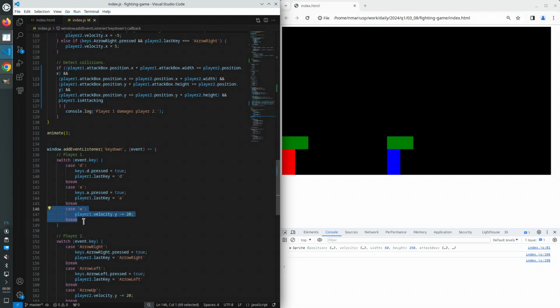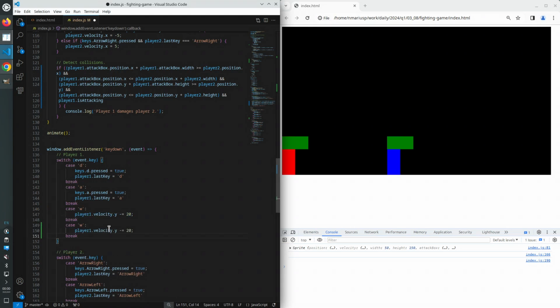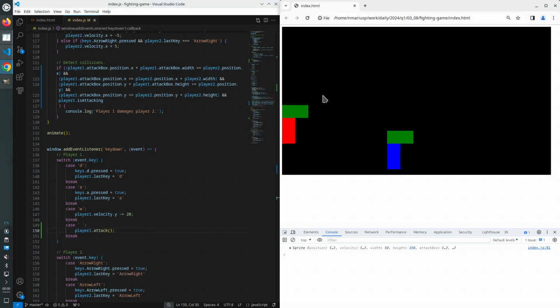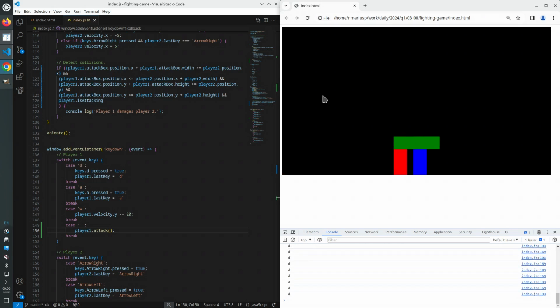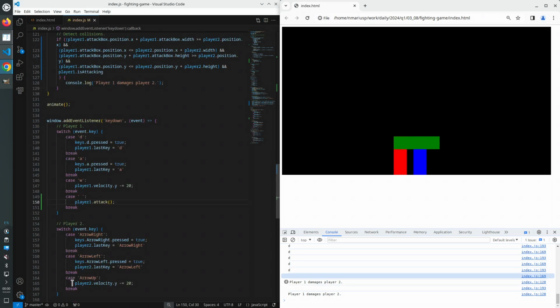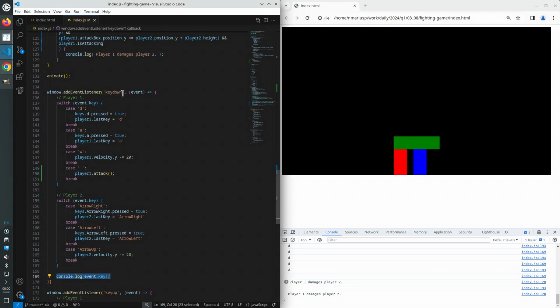Okay, so player 1, when key down the space, then player 1 should attack. Okay, so player 1, where are you? Touches player 2 with the attack box. And now we press the space bar. We can see space bar being logged here as key down, console log event key.